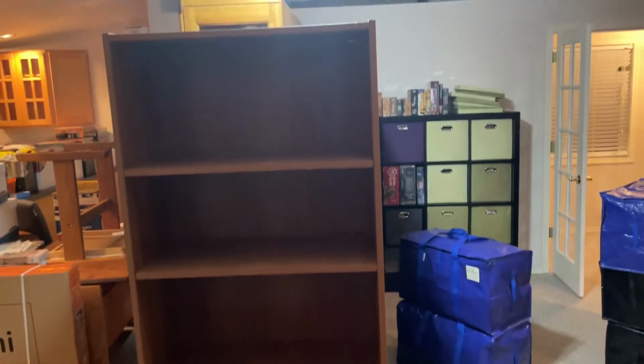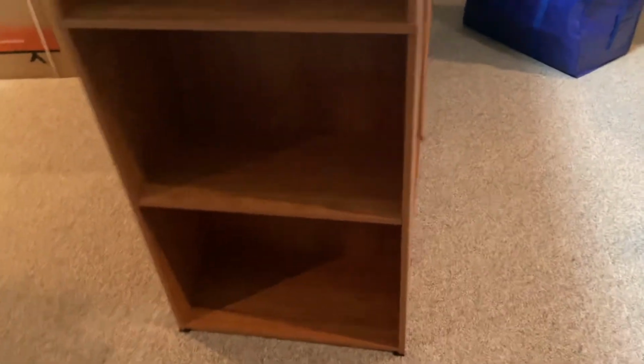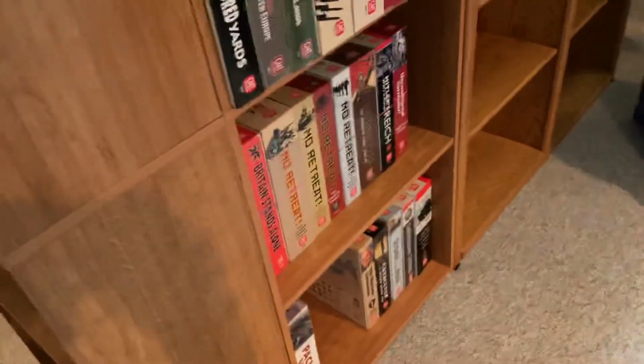One of the things we did accomplish here is this empty bookcase on the end. I fixed one of these bookcases. You've seen them before, the back-to-back ones that I started filling yesterday, and I now put it on the side. Here's the other one on this side here.